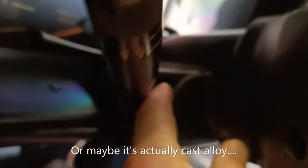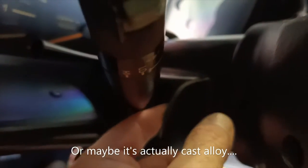Now, what's actually going on, I don't think I can show you in there, but there's a little bit of plastic on the switch inside here that connects to a switch. When you push that blinker up, it should move the switch. That little piece of plastic has broken off and I can actually feel it down inside here. So that's stopping the blinker from actually activating the switch down here. So we've got to try to work out how to actually get into this.